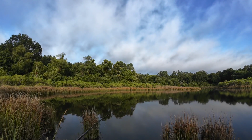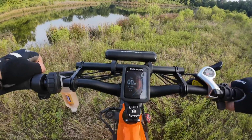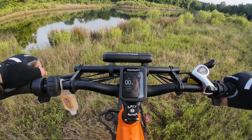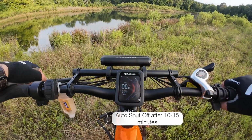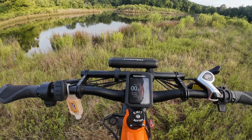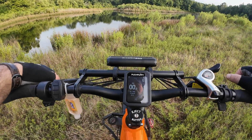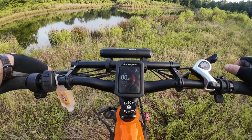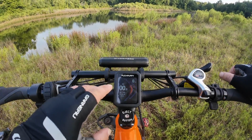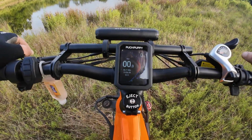We got one playing with it. I don't think he's committed. Yeah, he's committed. Here's just something cool you may or may not know, but this does have an automatic shutoff on it. I don't know what the timer is, but we just got done fishing this little pond you can kind of see over here in the background. Did catch some bass. If you guys want to see that, fishing off the PuckiPup video, we'll post that later. But that's extremely awesome, especially when you're talking about hunting and fishing.